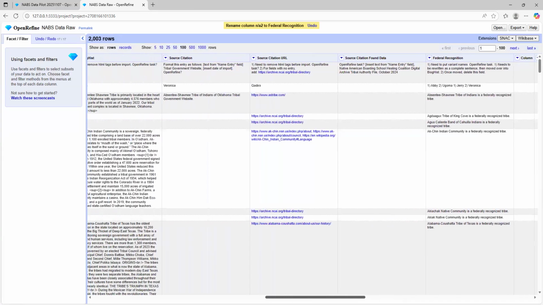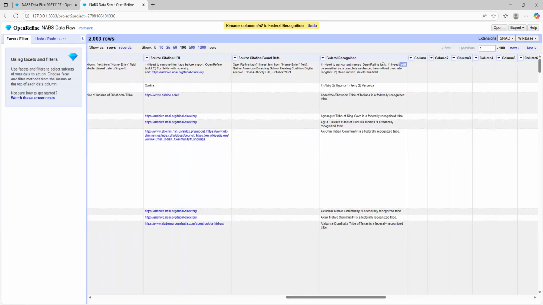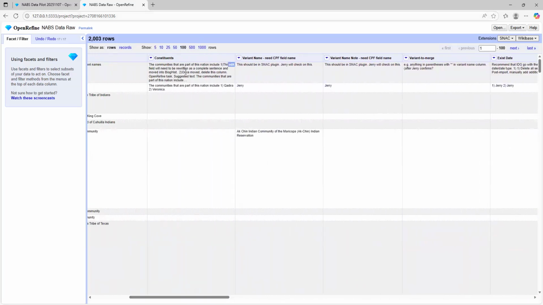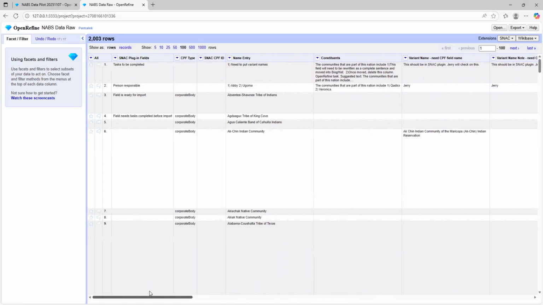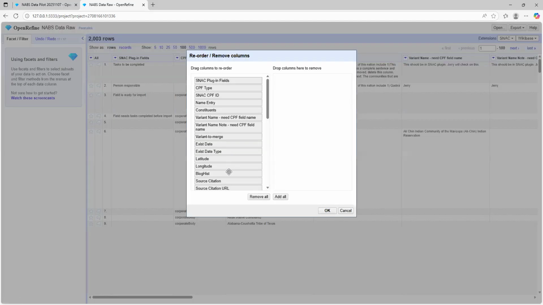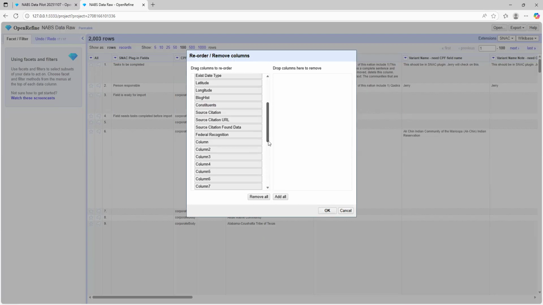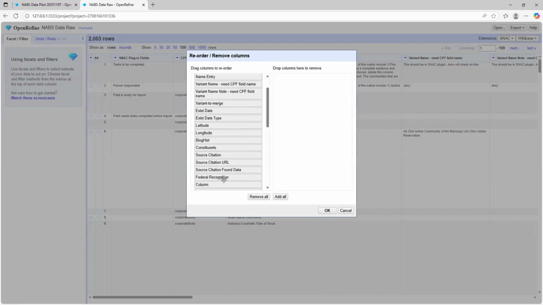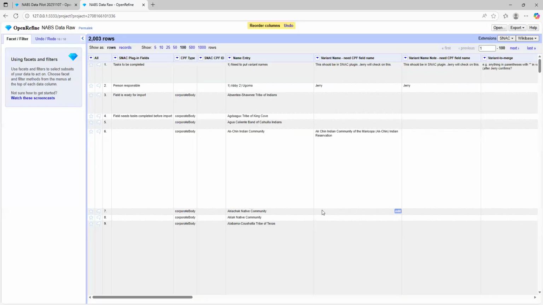And so we have in our to-do list that we want this to be added to our biographical historical column. And then we also have over in constituents that this needs to be moved into the biographical historical column. So this is another occasion to rearrange our columns for ease of use and ease of tracking what's going on. So there's our biographical historical column, and we can move constituents to the right here, and then we can move federal recognition below that, so that all of these things that need to go together are in fact consecutive.